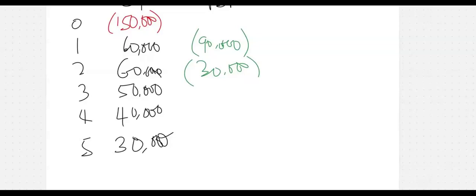So what we see is that we can pay the entire 30,000 in year three because the year three revenue is 50,000. So when we pay the entire 30,000 in year three, we are going to have a balance. That is, if you go by the usual computation of negative 30 plus 50, we are going to have 20,000 positive. So we can add the 20,000 to the 40,000, we get 60,000. And all these are positive cash flows now. 60,000 to 30,000, we are going to have 90,000.